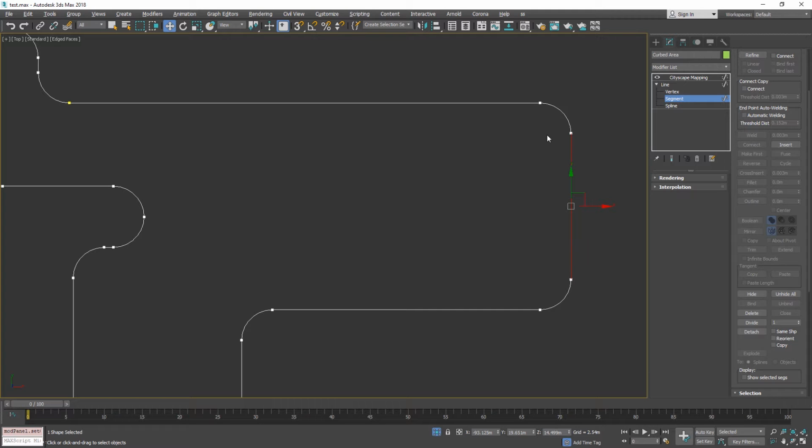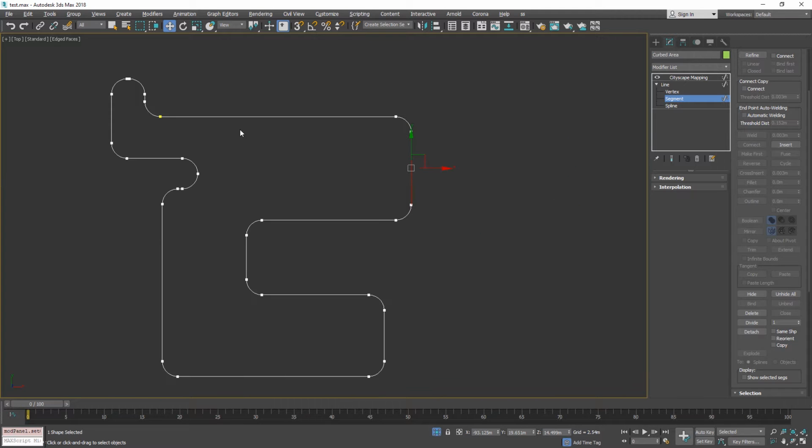So I would invest some time in making sure that splines are as light as possible. They have the minimum necessary interpolation and minimum amount of vertices. I would say anything with over 3,000 actual vertices will give you a warning message that the spline is very heavy, and I would try to optimize it.